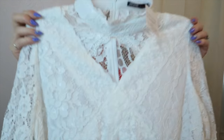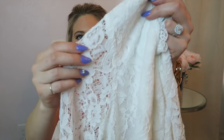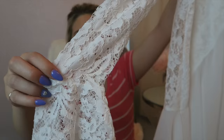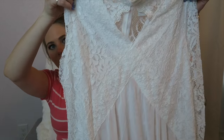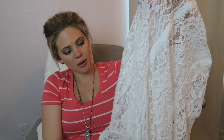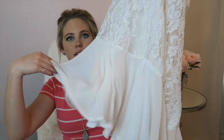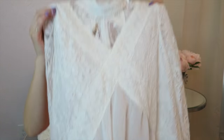This top reminds me of like a flowy lyrical dance costume, but it's a regular top for anybody to wear. It comes up with a collar around the neck, and this part is open — like a front keyhole. It's a really thick, nice lace — this isn't cheaply made lace. The sleeves come down to a little bell at the bottom, and it's long sleeved. The front is a white chiffon with an open V detail. It zips up the back, and the whole back is lace until you get down to the chiffon flowy part at the bottom. This top retails for $44.